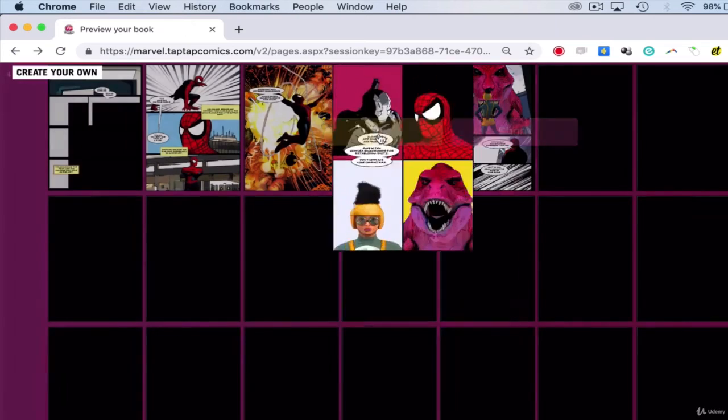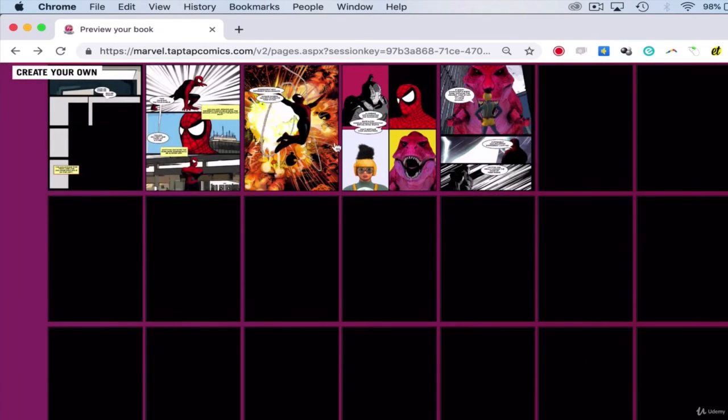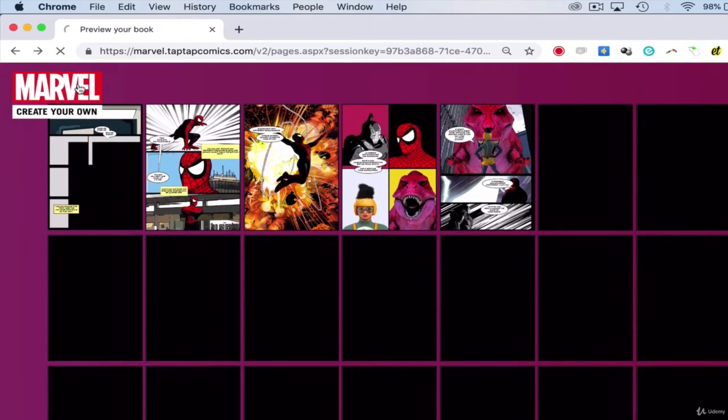So this is how the pages look, right? And then if you want to download, click on the Marvel logo there at the top. I click on the logo here, right? And then you'll be able to download the comics at the end. So it takes a little time because the server may be down or my internet connection may be down.